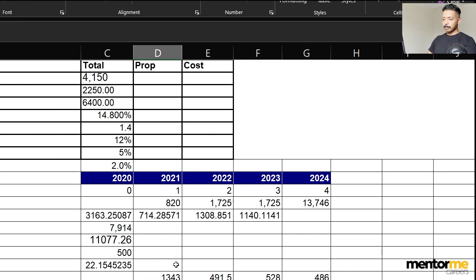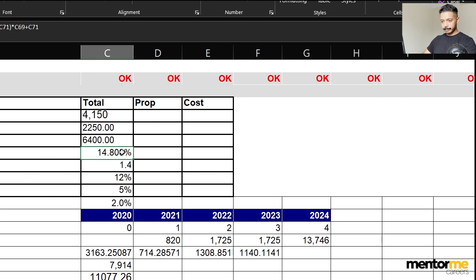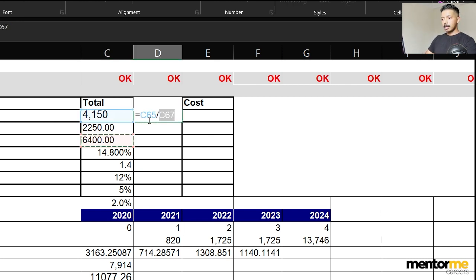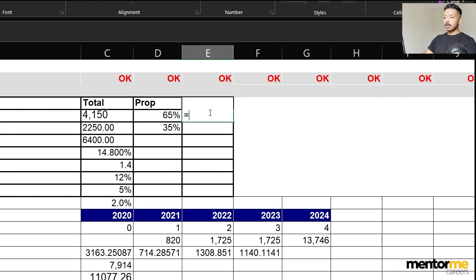Now again use the same concept of finding the present value, which is divided by 1 plus the rate. However, before you go forward, you can't use cost of equity. You will have to find WACC because we're talking about equity and debt both. First is to find out the proportion of equity and the proportion of debt. If I divide this together, I will see that 64% is equity and 35% is debt. The cost of equity, we already know, is 14.8, but the cost of debt is what we need to find out. For the sake of the assumption, I'm saying it's 9%.